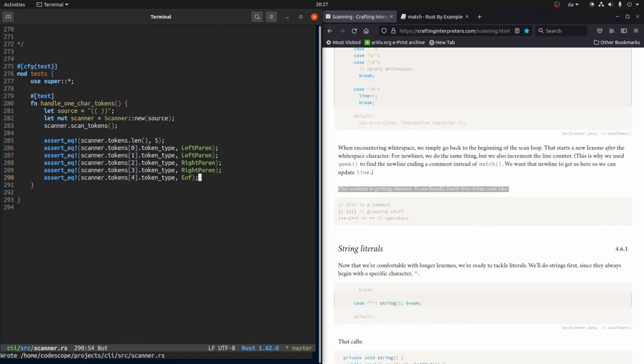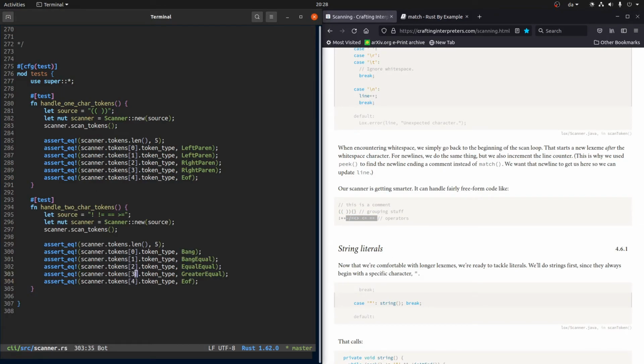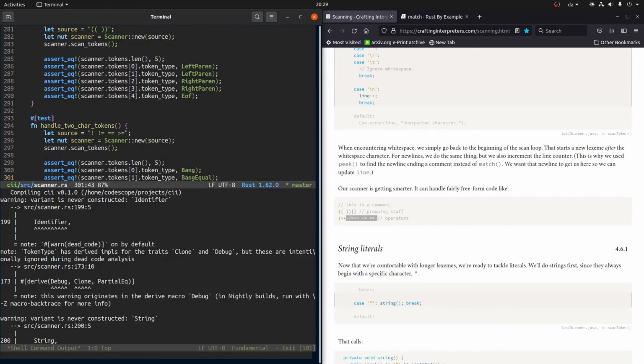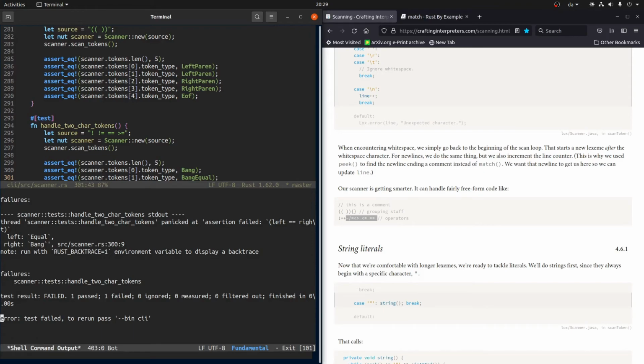So let's add another test with these types of things. And okay, now we have that test, and it's the same structure as before, but now the source is bang operator, space, bang equals, space, equal, space, greater equal. And then we assert on it here again, and let's see if it works. It did not work.